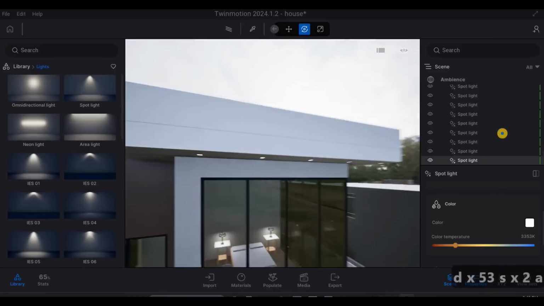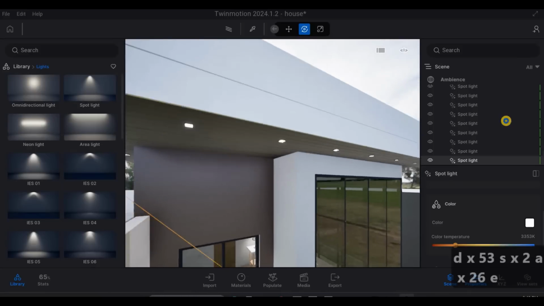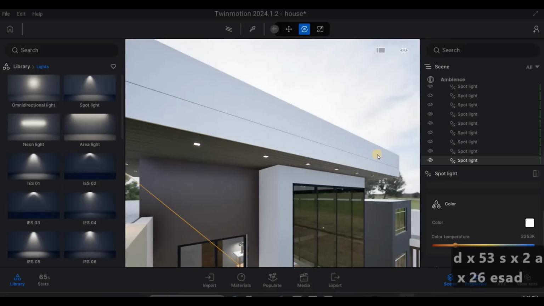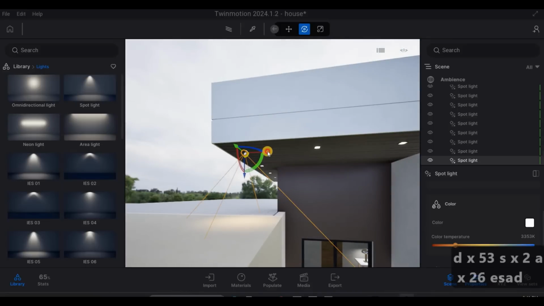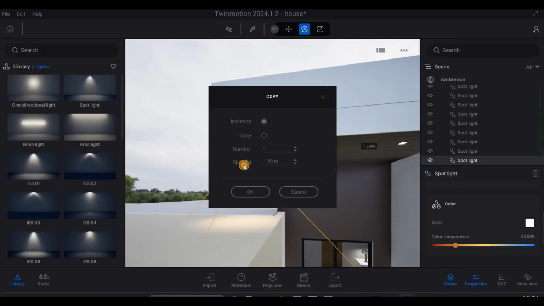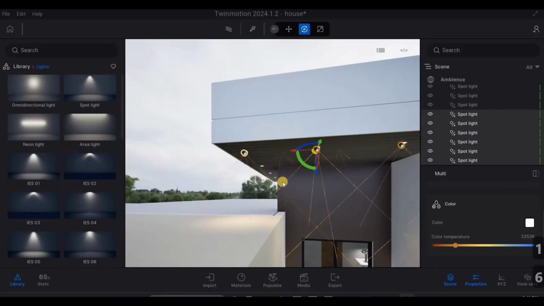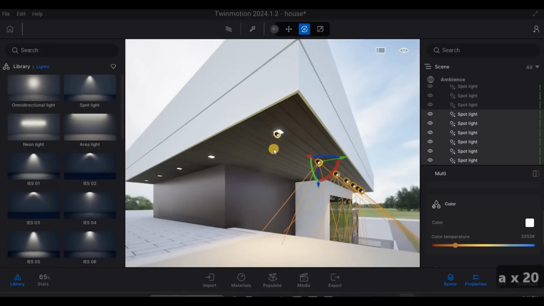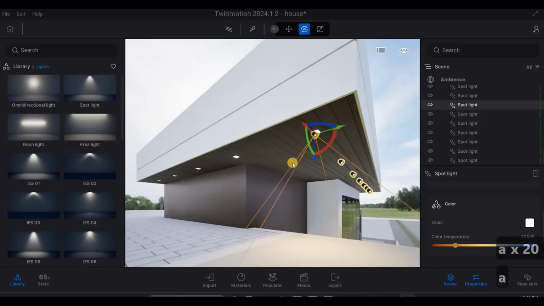And then we could add more. So I'm going to do 1, 2, 4, 6, I believe. So 6 here at 1 meter. And then I'm going to select this. There's 4 more here.